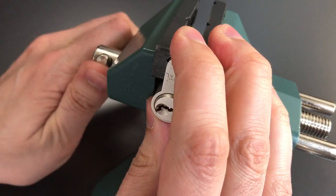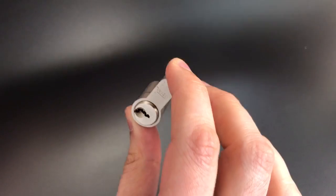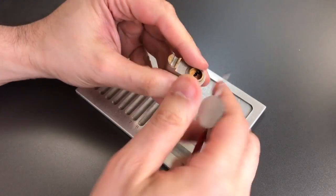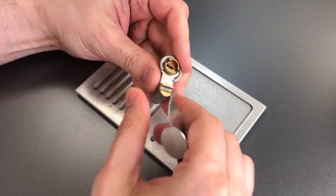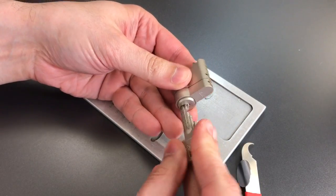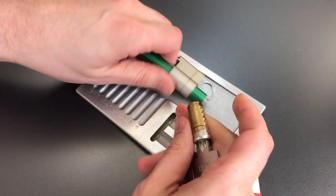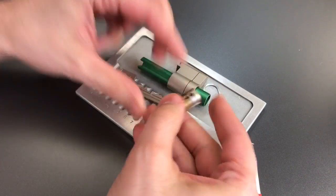Let's take this guy apart and see what is inside. Looks like we need a clip remover to get this lock apart. This is one of these bendy clips — I usually replace them with spring clips after I take them off for the first time. Now let's get a key, we will re-lock this, and then get a follower. Okay, definitely a challenge lock — I am seeing some modifications to the core in there.